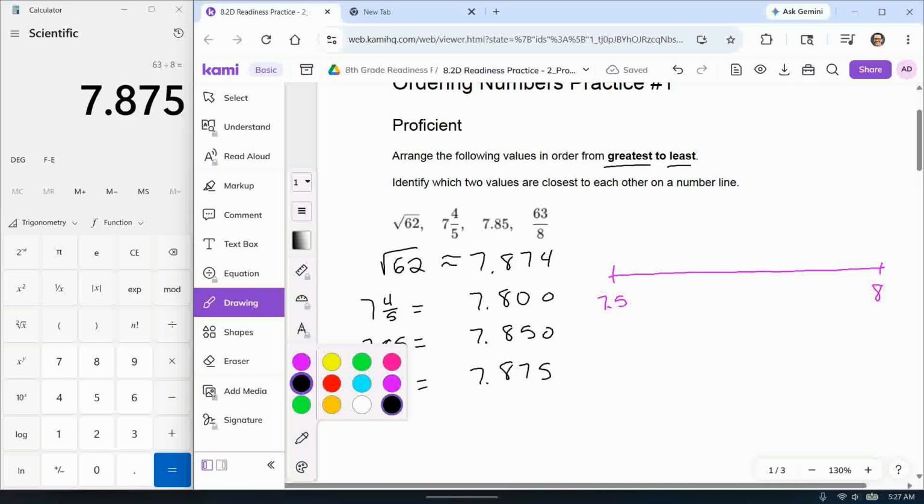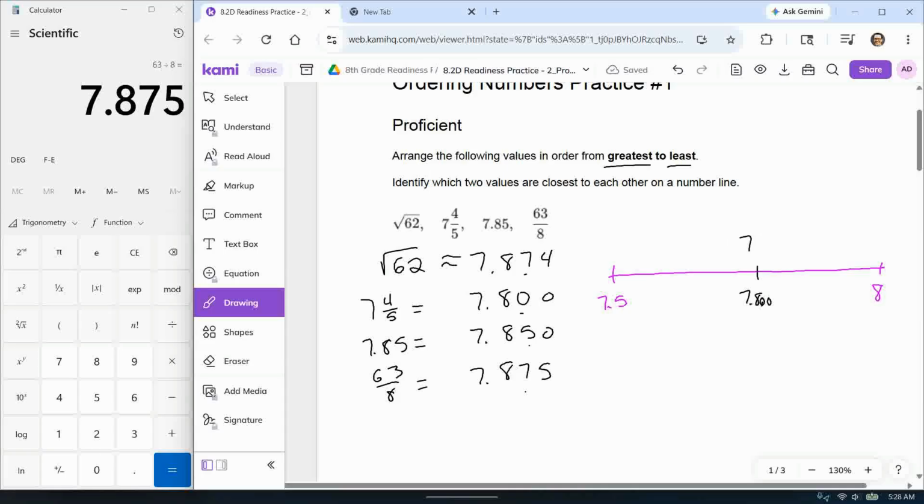All right, so my least number is going to be that 7 and 4/5, because you see it's 7.8000. They all go to the 8, so really I'm just looking at this third digit that's in the hundredths place, and the 7.80 is going to be the lowest, and so I'll call that right here. I'll put the decimal value that I've been using underneath, and then I'll put the actual value, because honestly, if this were a STAAR test, that's what they would give you. They'd give you the 7 and 4/5. They wouldn't give you the 7.8000. All right, so that's going to be my least.